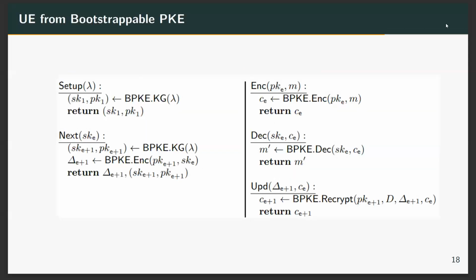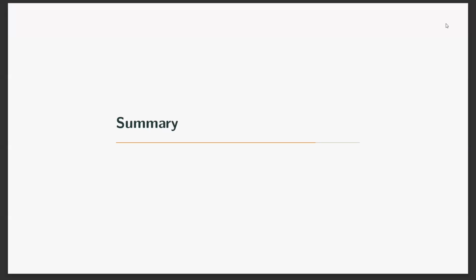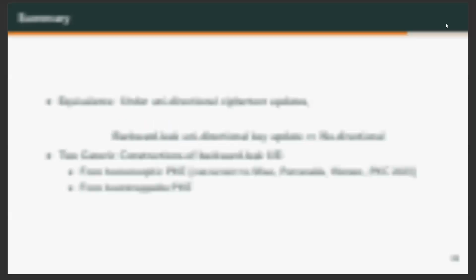You can see this scheme is much cleaner. It is the same as the public key encryption scheme, but when you do the key update, you encrypt the secret key, and when you update, you re-encrypt it. Because of this bootstrappable property, you can update your ciphertext. And that's the big picture of our paper.